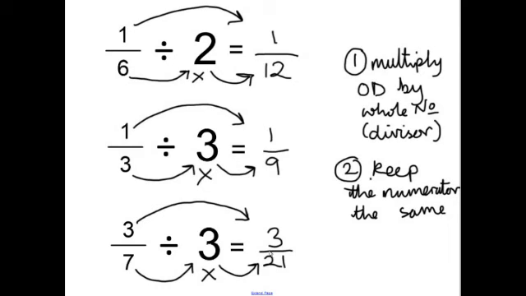Now there are probably people watching who are thinking about the other method where you're dividing fractions and you flip the second one around. We're not going to go into that just yet. And that is how we can divide a fraction by a whole number, both the strategy for doing it quickly and the understanding behind it.